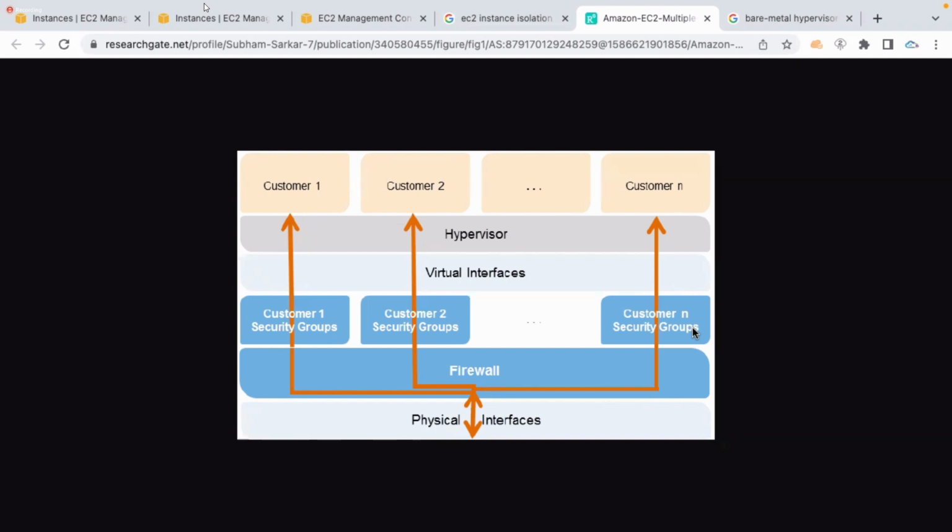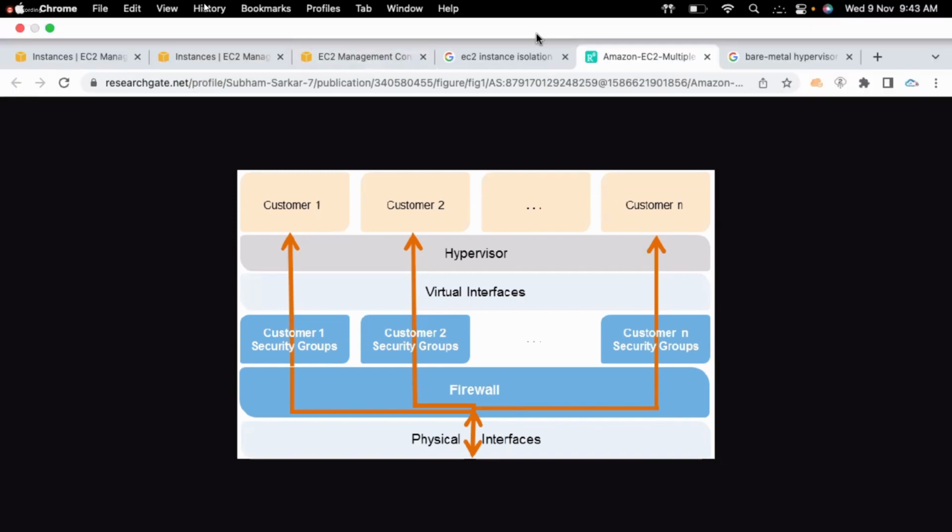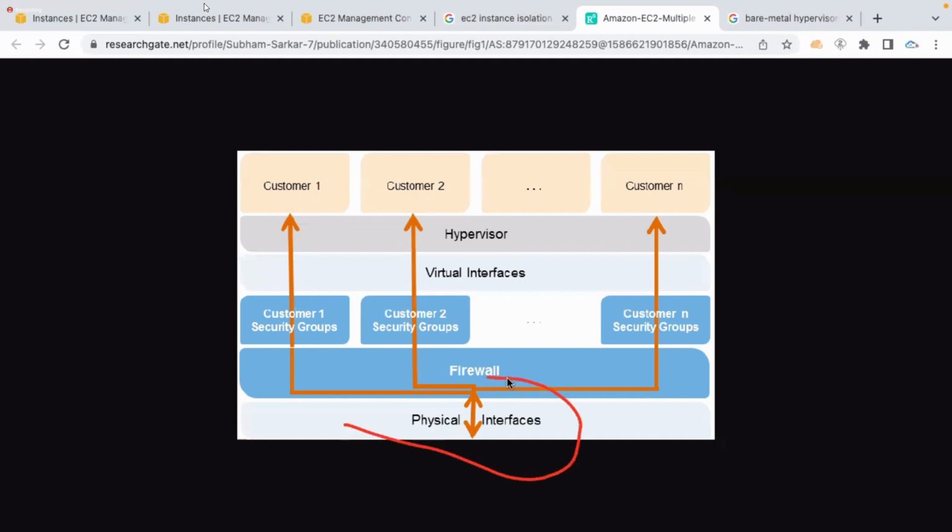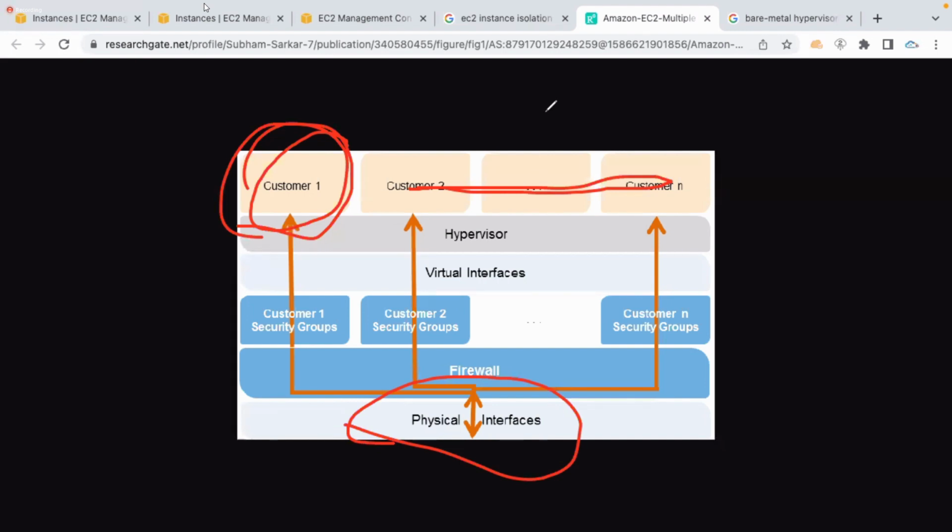So technically, this physical interface is the host. Technically, this is the host. Okay. This is the instance, right? So you are going to get a dedicated instance under the first category. Again, are any other customers' servers going to run? No. So in simple terms, in terms of size, it is very, very small and we get only one server. That is a dedicated instance.